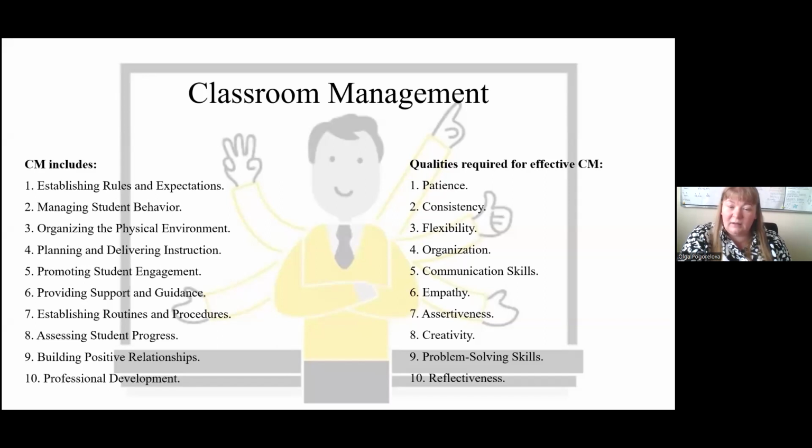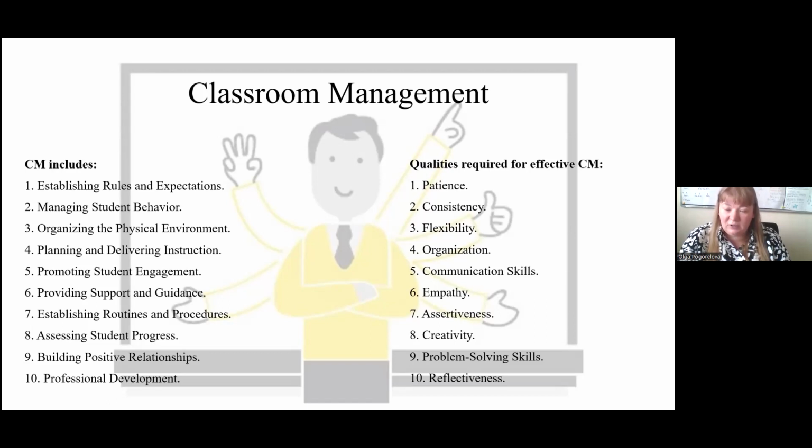And then if we think about the qualities which are required for effective classroom management, then we can talk about patience and consistency, flexibility, organization of ourselves, of our action, having enough time to mark the students' papers, to prepare for the lesson, to cover each stage of the lesson. So being organized overall, bringing everything that is needed for the lesson itself.